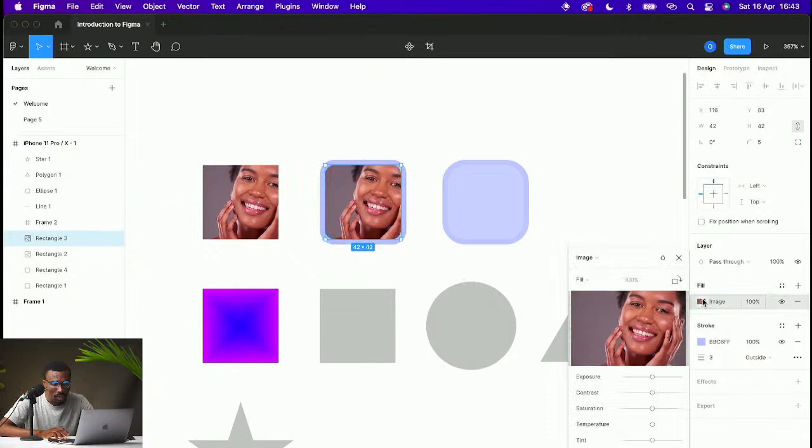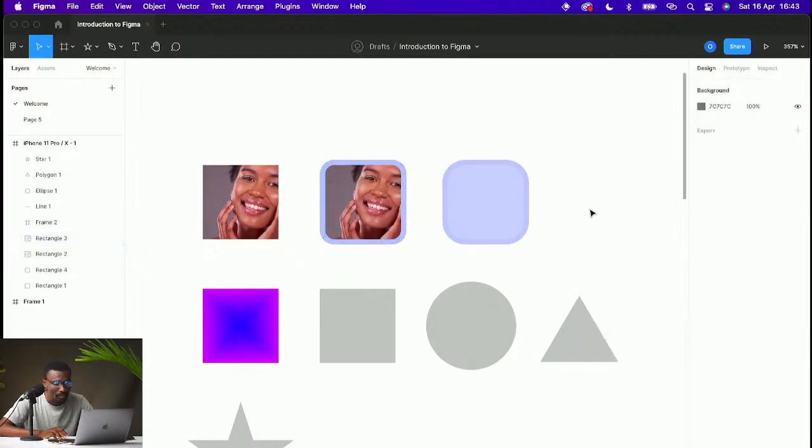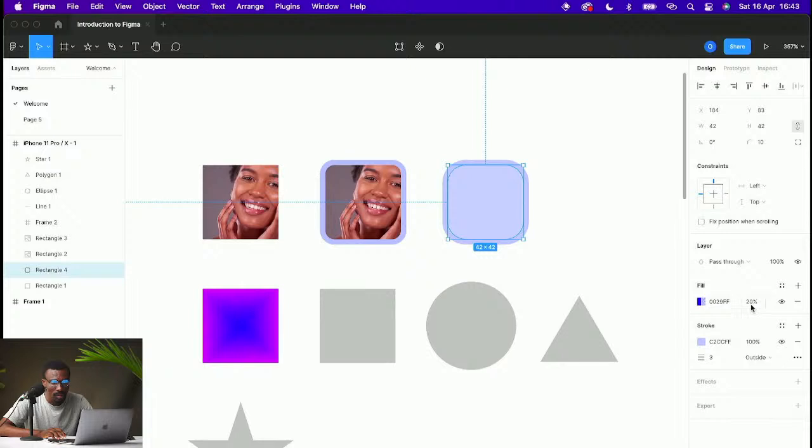Another thing you can do to your image is, when you click on it, you can adjust it. This is your adjustment part. If you want it black and white, you can just bring down the saturation, and then you have it in black and white. I'm sure that you can always explore further with everything here and see what it can do for you. So when we do this, let me increase this back to 100%. Now let me show you about everything here.